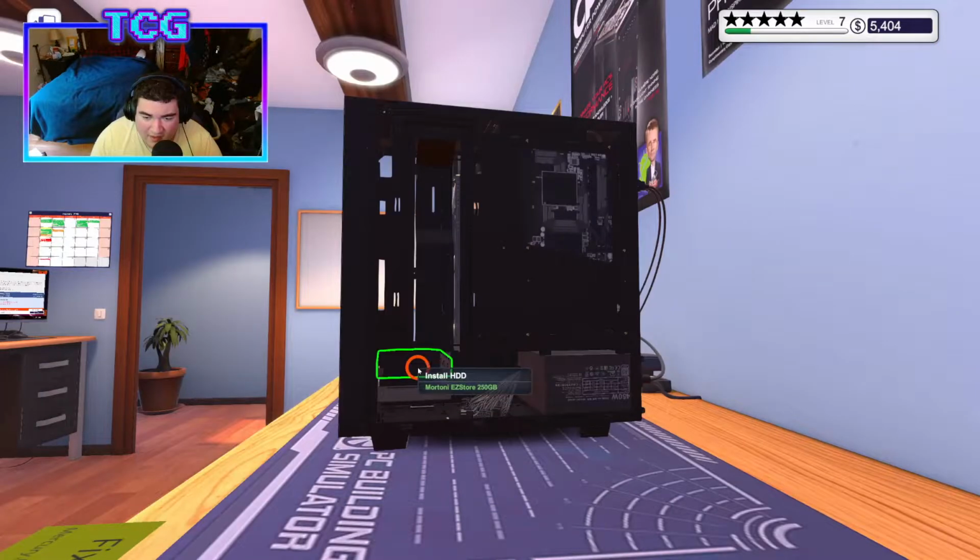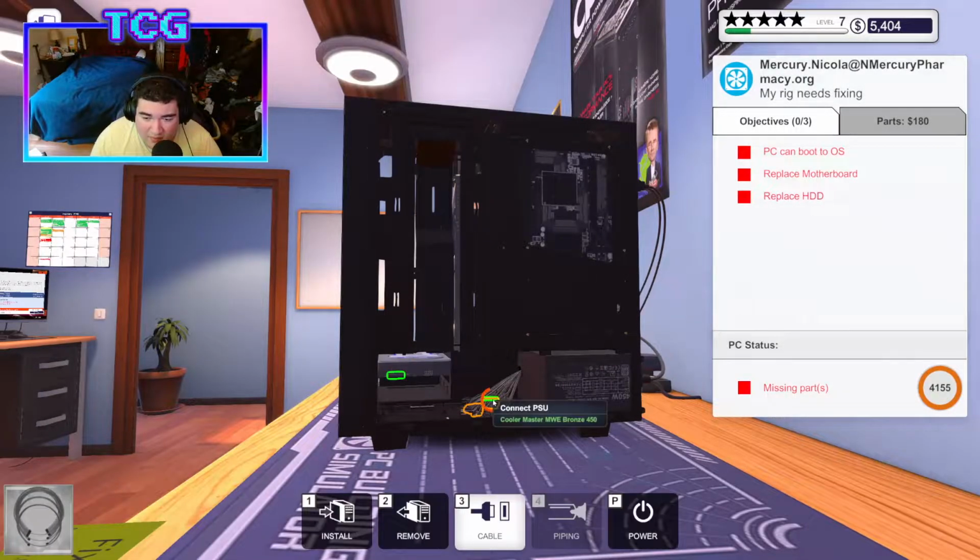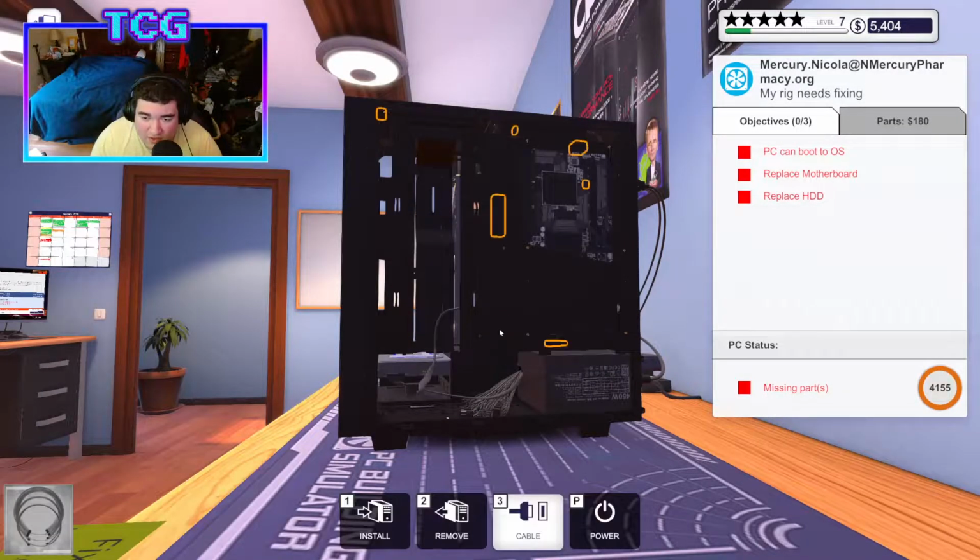We got 250 gigabytes. We'll put that in there. We'll plug it into the new board. Plug the new board in. Plug the CPU power in. Plug the SSD in because I'm pretty sure it's where Omega's installed. I almost said Windows.